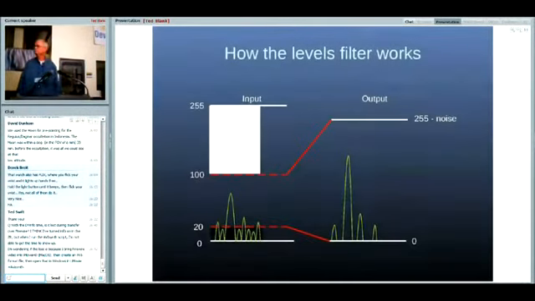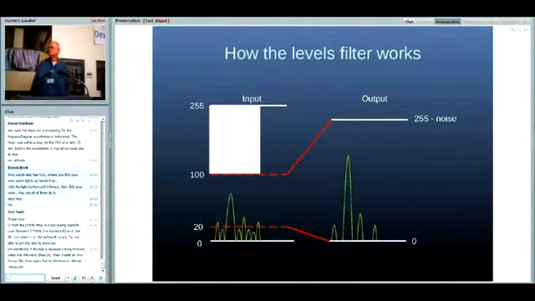Next slide. So how does a filter work? On the left, you'll notice that I've got in green a hypothetical signal. If you were to set the input low to 20, that line there, everything below that line, which includes most of the noise, is set to black.